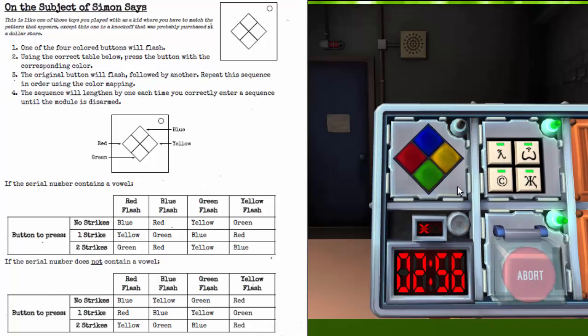Oh, that didn't work. We have a strike now. Okay, so it's blue. Now it's still blue, yellow. So I know it's yellow something. Oh, but we have one strike now, so you have to change it. All right. This Simon Says stuff is hard.